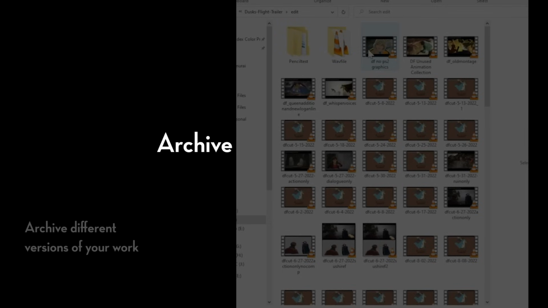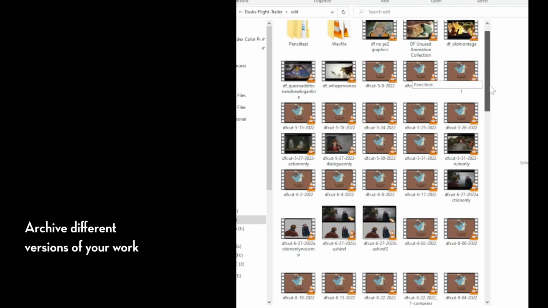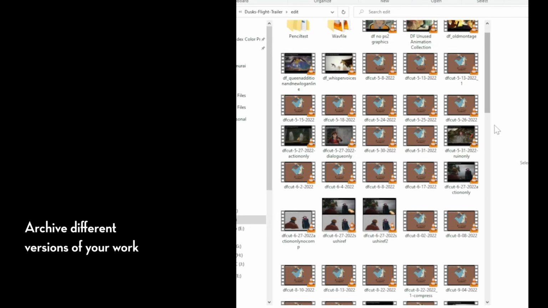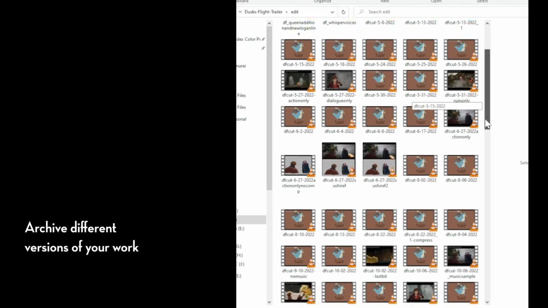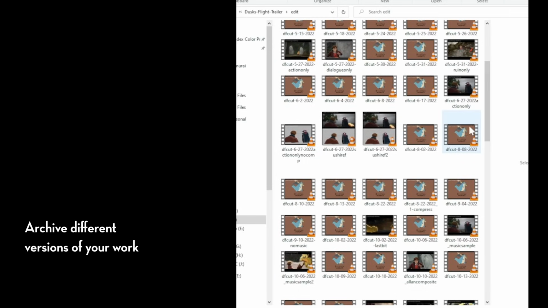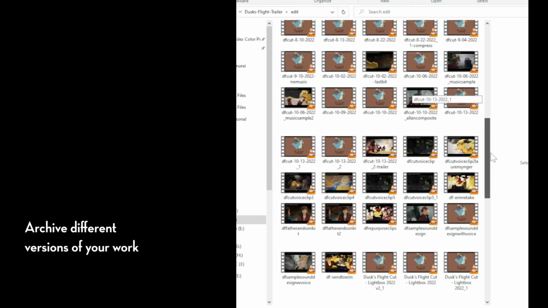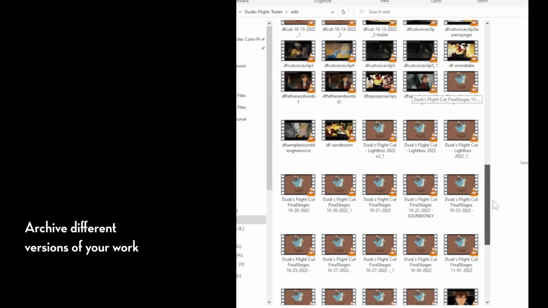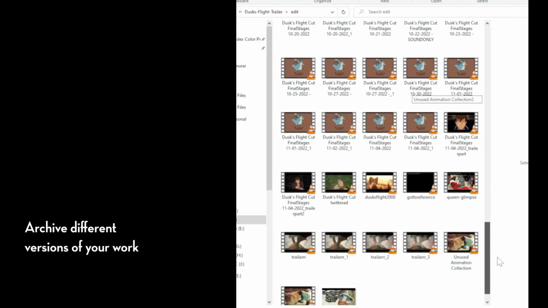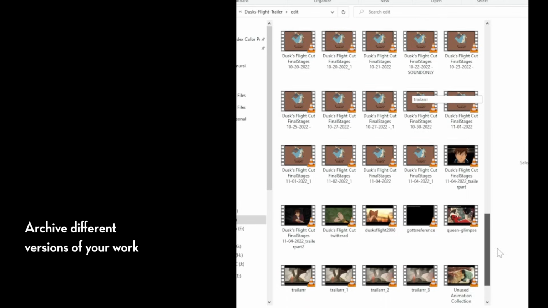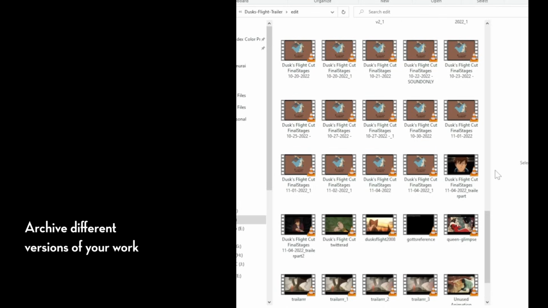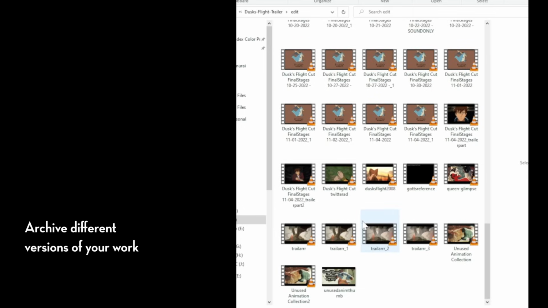And then there's saving multiple versions, because sometimes you might want to keep an old version around just in case you want to go back to it. And there's many ways you could label a version. So here's an example of all my renders for the Dusk's Flight short. And there's multiple versions and edits of the short, featuring the date of when it was rendered. So it helps me keep track of how old it is, when it was rendered, and the stage it's at. Now you could do version numbers, so you could just put V2 or V3 or V50, since the date is already encrypted in that metadata.